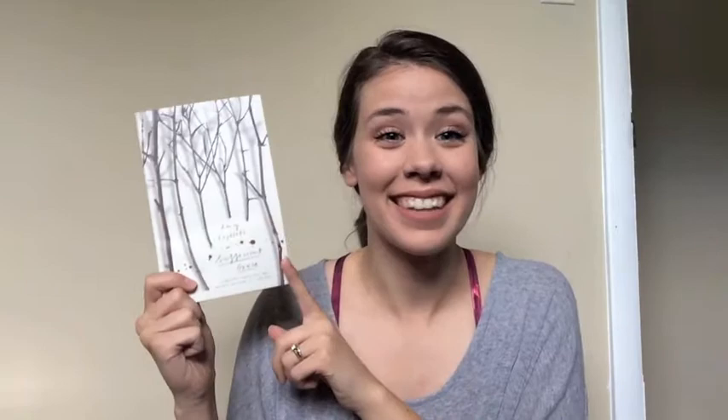Next we have Sufficient Grace by Amy Speseth. This was a mothbot pick a couple months ago and when I started hearing people talk about it and saw this wonderful cover I knew I had to pick it up. This follows Ruth and her cousin Naomi. They live in the wilderness in Wisconsin and are kind of part of this cult-like religion. There is some deep dark hidden secret that goes on. This is set in a wintry, more bleak, very rural setting — and those are just all things that I think make for a great story. So again excited to pick this one up.